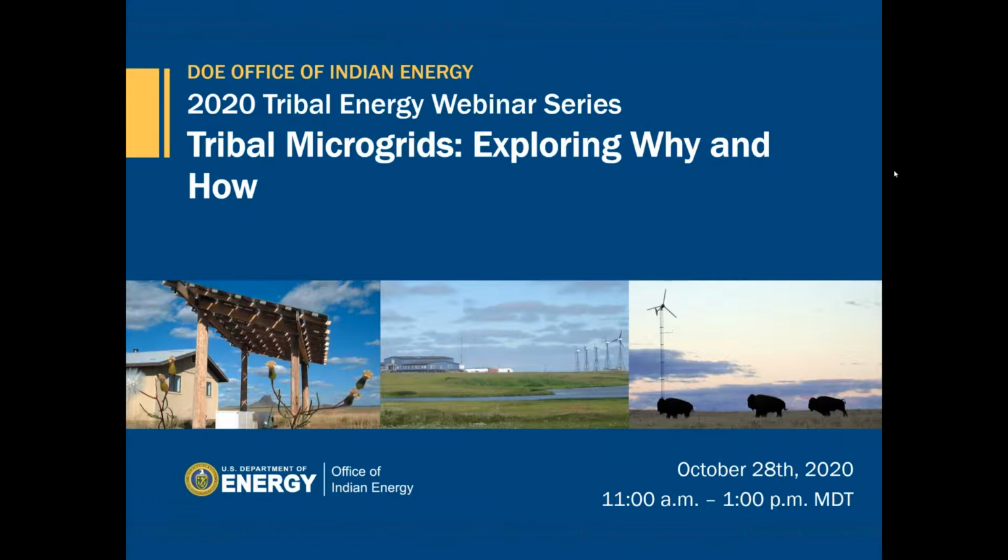To provide this assistance, our deployment program works within the Department of Energy, across government agencies, and within Indian tribes and organizations to help Indian tribes and Alaska Native villages overcome the barriers to energy development. Our deployment program is composed of a 3-pronged approach, consisting of 1, financial assistance, 2, technical assistance, and 3, education and capacity building. This Tribal Energy webinar series is just one example of our education and capacity building efforts.